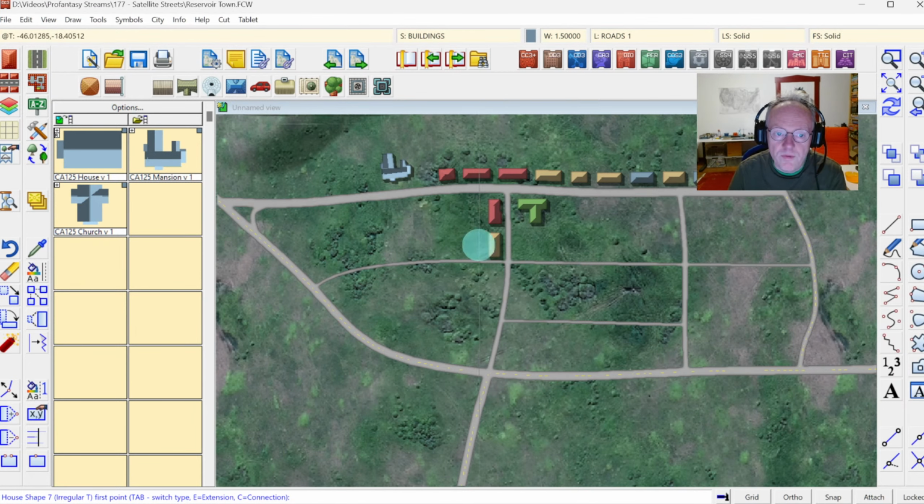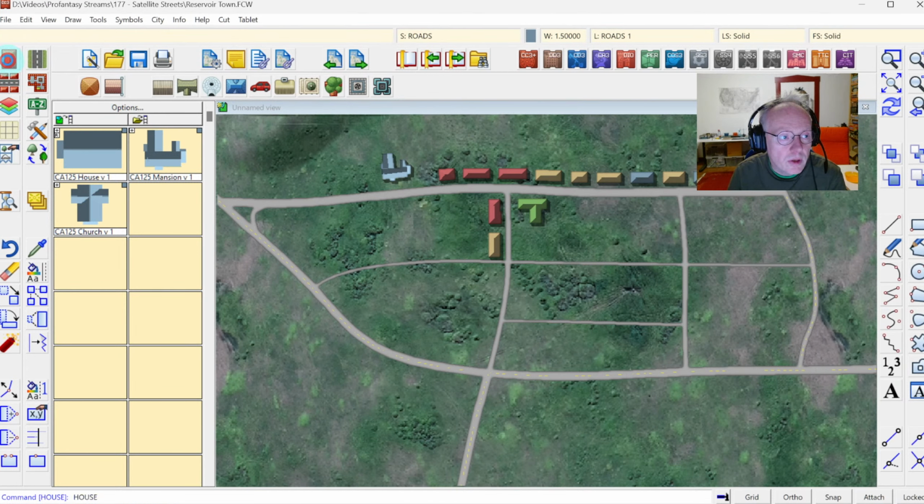Now this is obviously buildings on vegetation, on green area, on gardens and stuff like that. For a center of town, something like a supermarket would obviously be surrounded by paved over areas. So let's say I wanted to add a supermarket here alongside the main road.